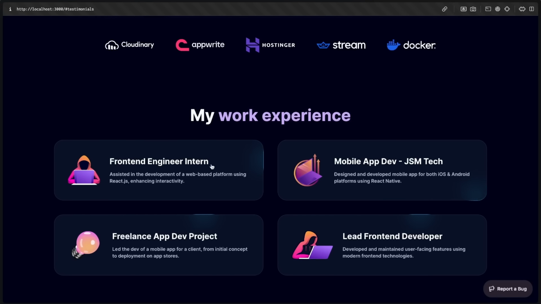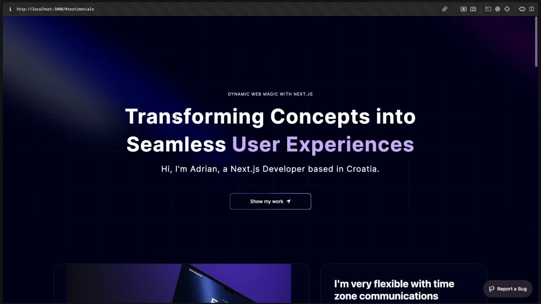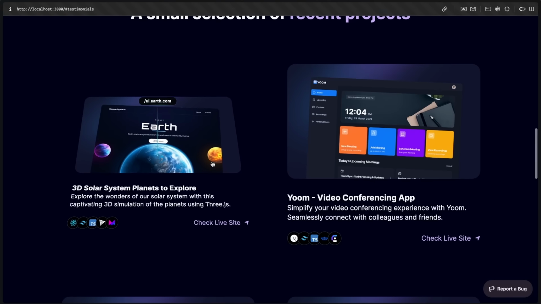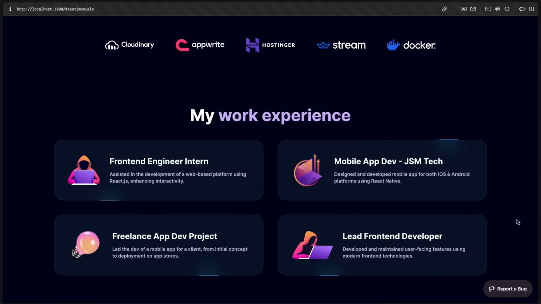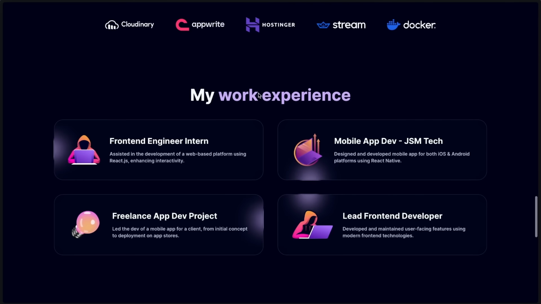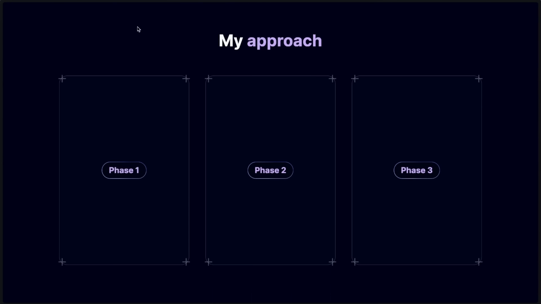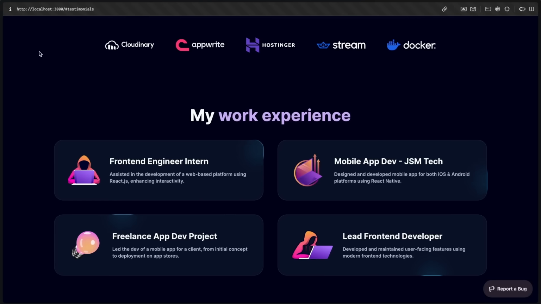So let's check it out in the full screen, and it looks amazing. This was actually so simple to implement. You can see how some of the starting parts like this navigation bar or this hero section or especially this Bento Grid took us a bit more time, but this project section and the testimonials and even the work experience was super simple to make. So with that in mind, the next section that we can work on after the experience is the My Approach, which uses these very interesting cards to show different phases, 1, 2, and 3. Look at that animation. Let's implement that next.